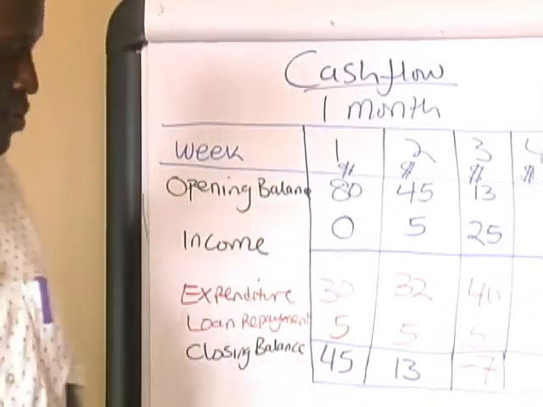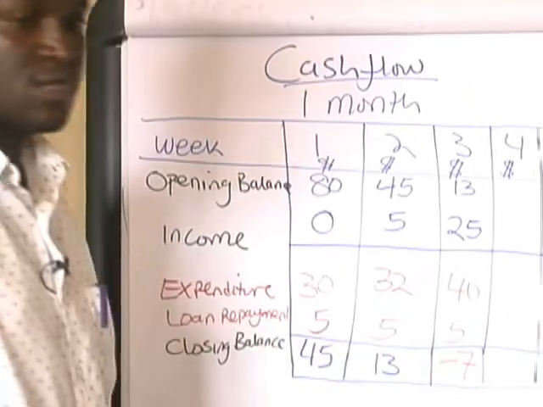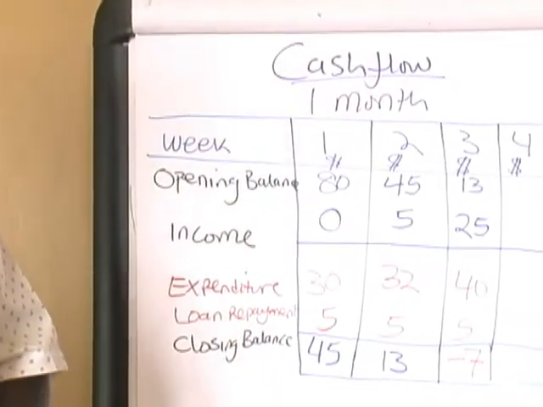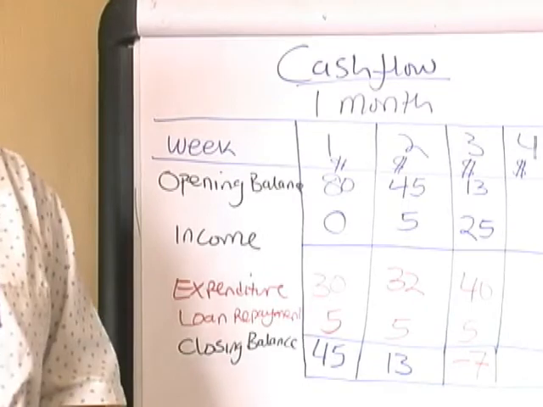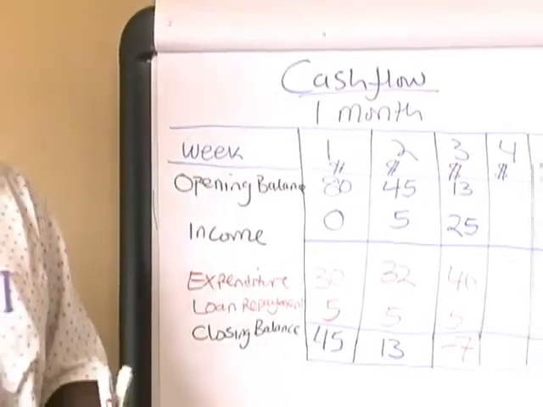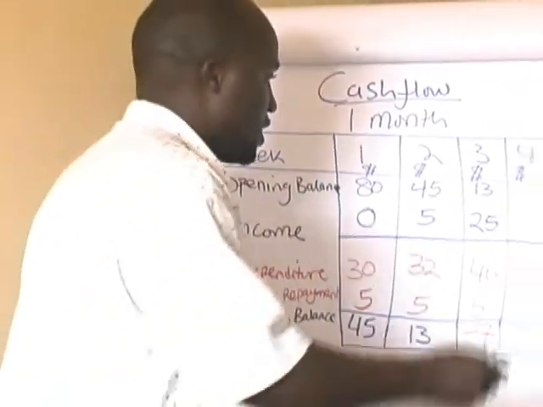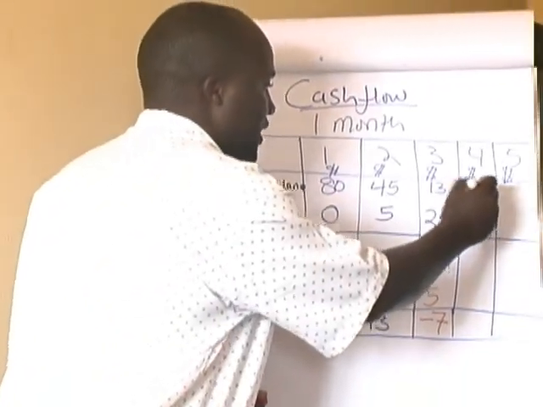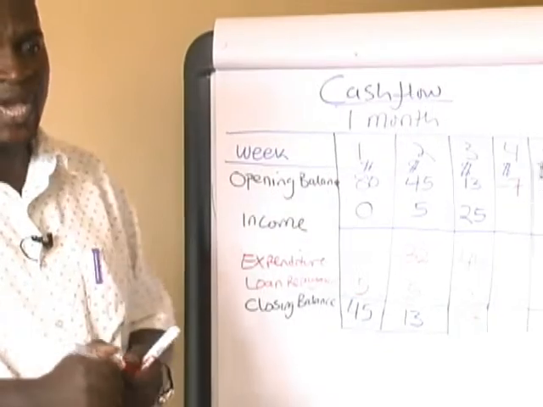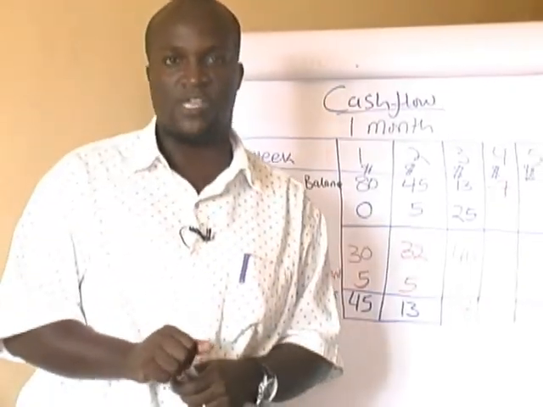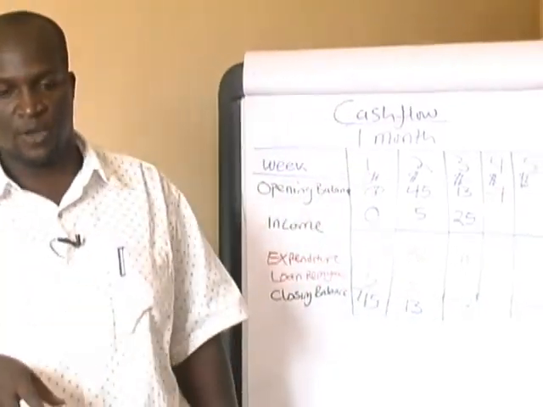If you get into this, then you have to think very clearly: what do you need to be able to do to make this work out? What do you need to do to get your business out of this lurch? Because when you open the next week, you're opening with a -7. Now here, most people tend to argue that the business has failed, that the business is making losses.